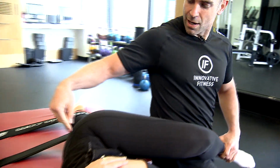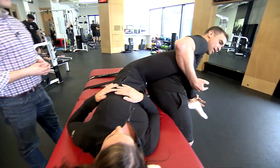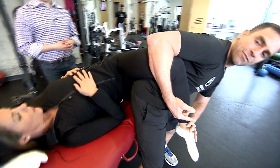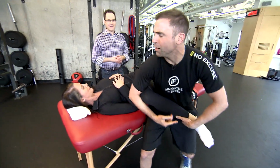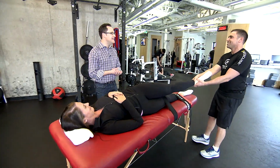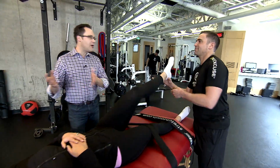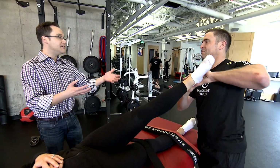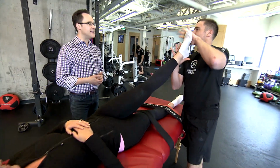This one here is going to get right towards that low back and that backside there. That's a tough area for a lot of people, right? I always say, if you can ever figure out how to get to that position on your own without a little help from a friend, I'd love to see that. Totally, exactly. This is not stuff you can commonly do on your own stretching at home. That's great to get ready for a jog or anything like that. You've got to keep limber, but this is the kind of thing where people come in for a specialized service, this kind of therapy at Innovative Fitness, right?